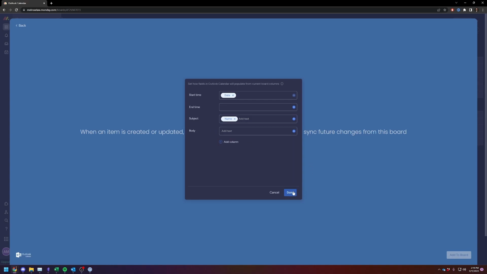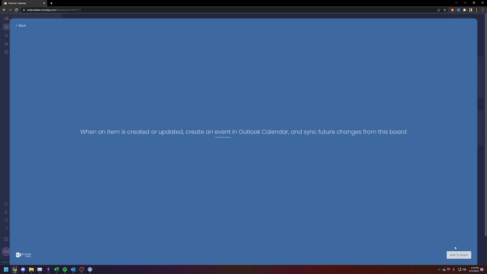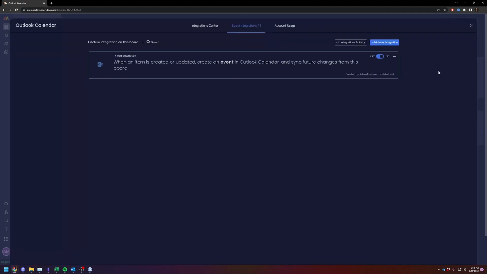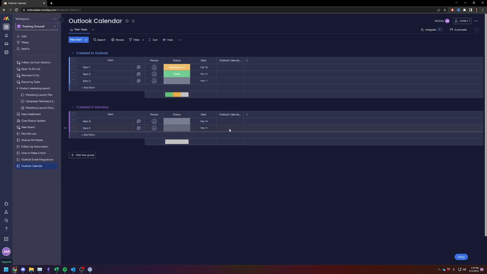So I'm just going to be showing you how to do this for a basic deadline. Basically what you're going to want to do here is create an item on your board. That item on your board is a deadline, and you want it to show up on your Outlook calendar. Let's just say, for example, you're one of those people that tracks everything on their calendar. I do a lot of that. So I am now going to create an item in Monday and have it appear on my calendar.